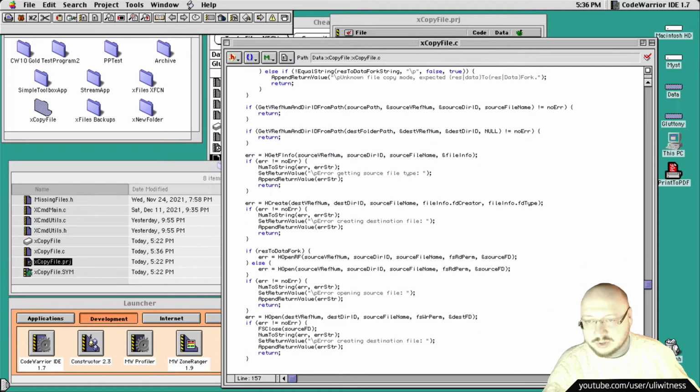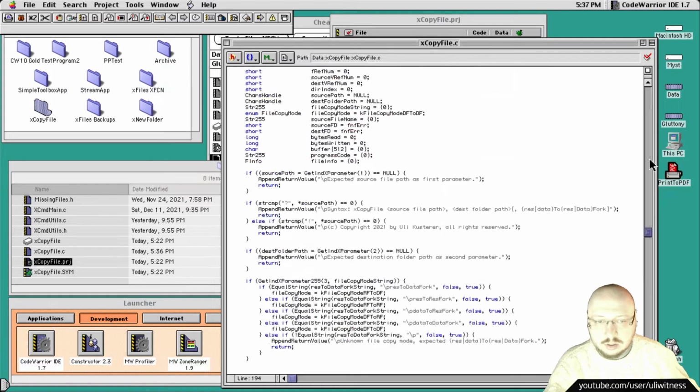Okay, the get f info doesn't matter. There is only one, no matter which port, fork. But here, so first the source file here. If file copy mode and k file copy mode source RF bit is what I called it, I think.